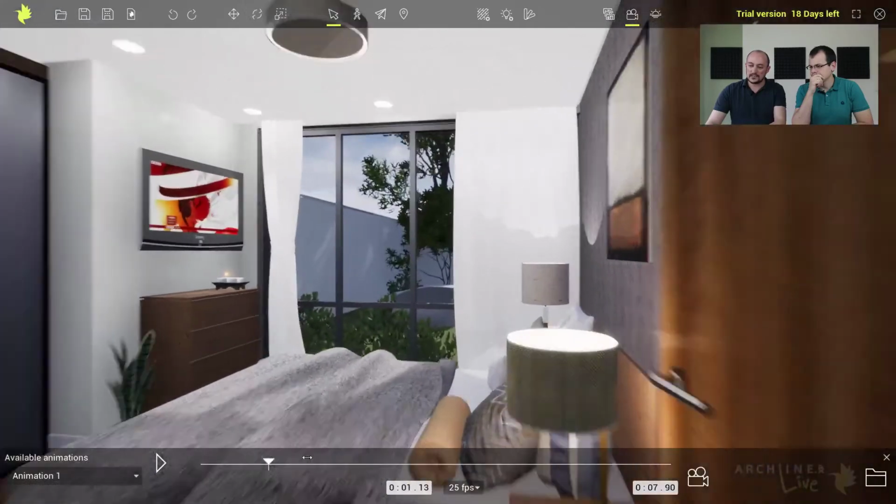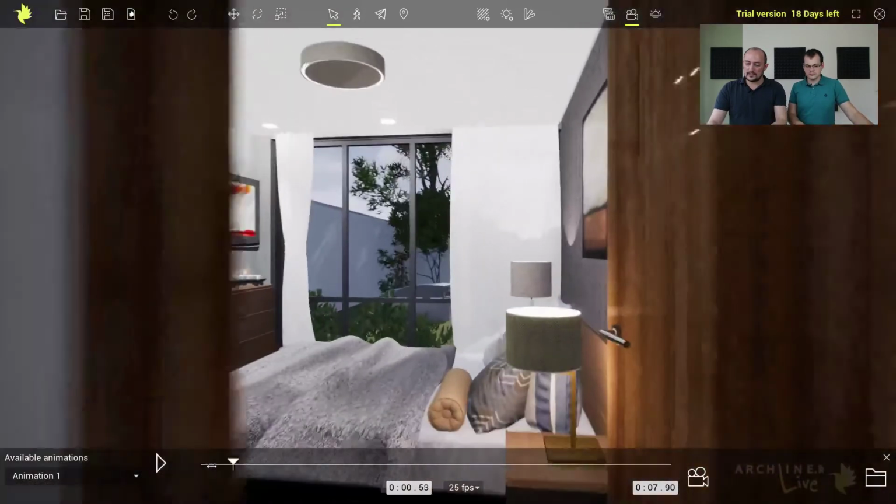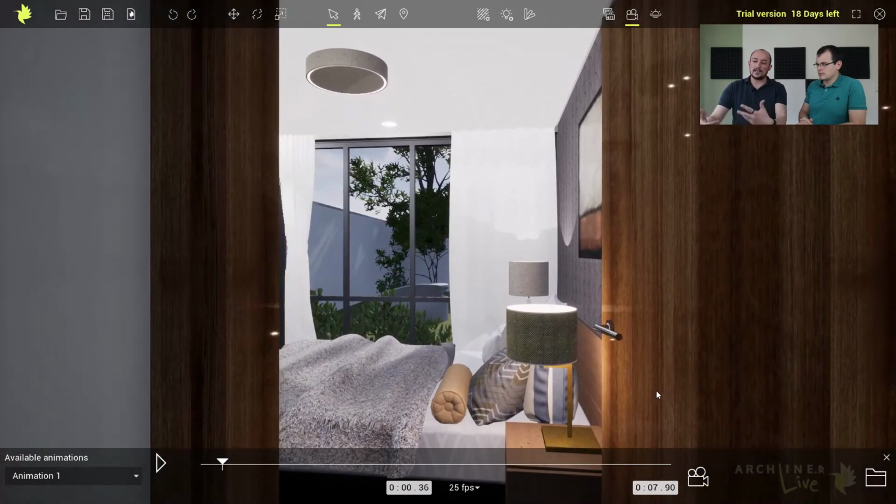So actually, what you see here on the animation is not a video yet. It's just the content itself. So when I just do this, and I go back to the previous step, I can see it will be an 8-second animation. I can click here and I can change the length if I want. Oh, so you can make it longer or shorter, and based on that it will be sped up? Yes, and I can also select a different frame rate if I like to, and then when I click here, ARCHLine actually automatically creates the animation.